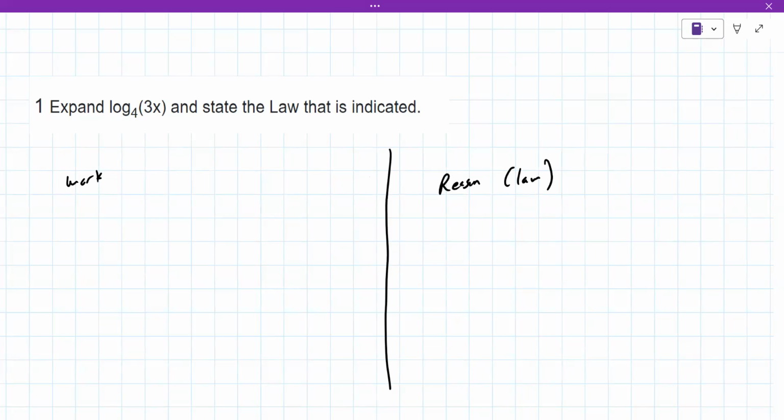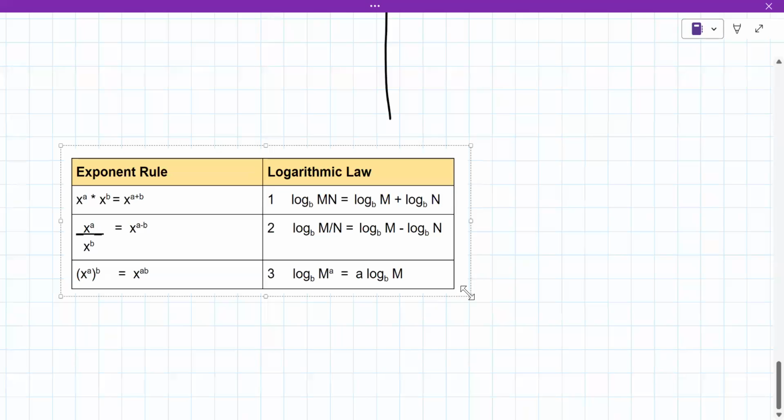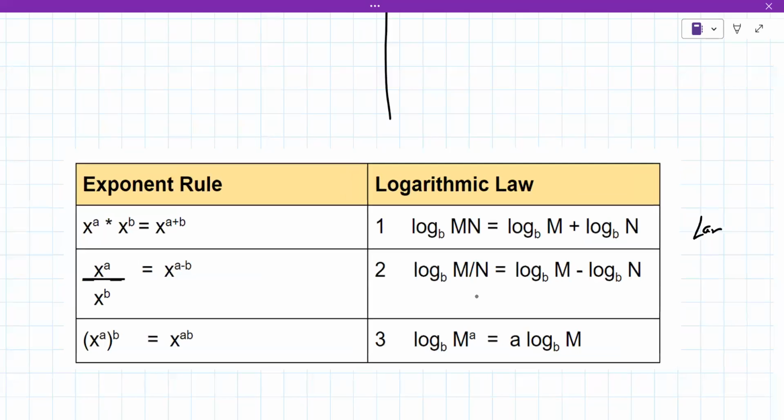And actually it just says the law. Okay, there we go. This isn't too bad, actually. I take that back. They're giving you, what? Yeah, I was going to say, I found the laws. They just want you to say things like law 1 or law 2 or law 3. So actually it's not that bad.